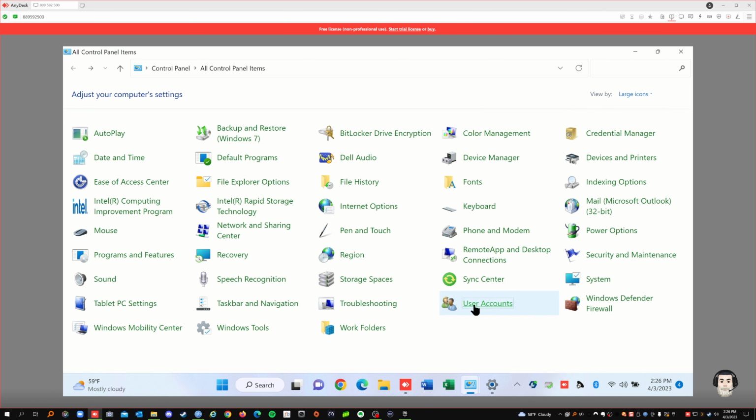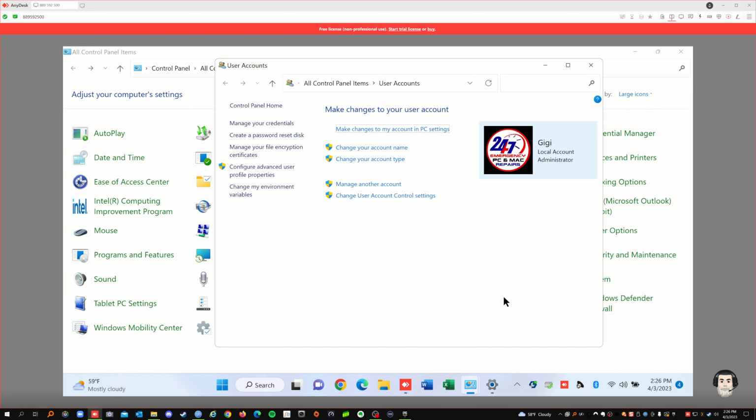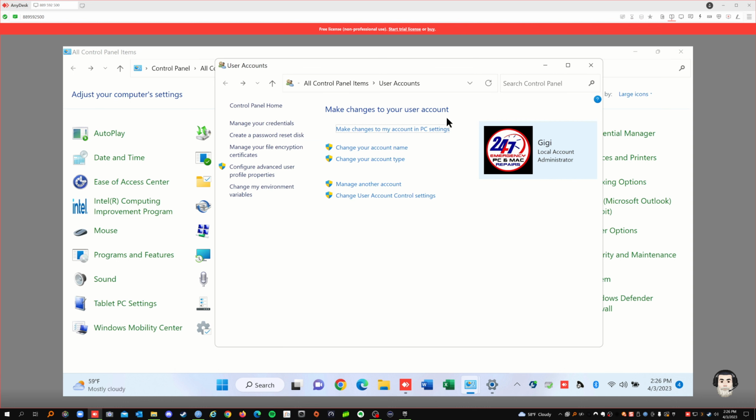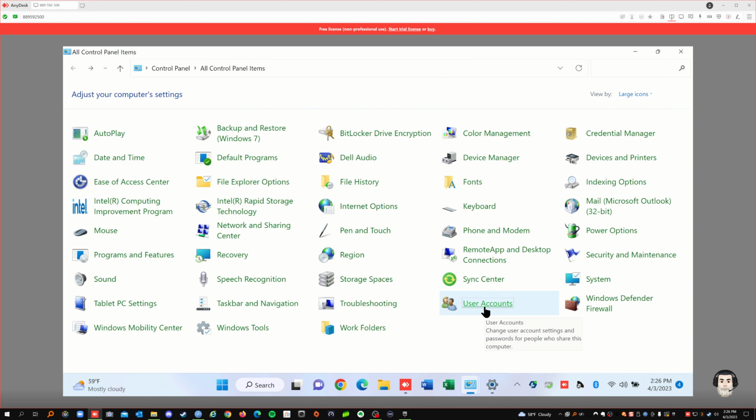Next one is called User Accounts. That's where you add, remember we talked about the user accounts, you could change and add more? Well, you can manage another account or you could create a new account. See, add a new user if you want to add an additional person. In this case, you only have one user, so it doesn't apply. This is not important unless you share your computer. In this case, leave it at that. No need to go in there. Okay. Credential Manager, it's also for databases, for work folders. You're never going to use this unless there's Microsoft Access, and there are other programs you could use that are better. You don't need that.